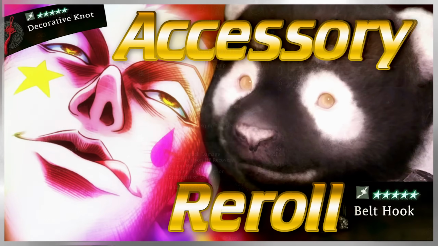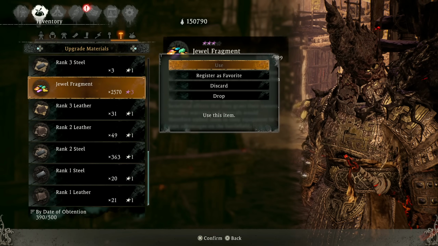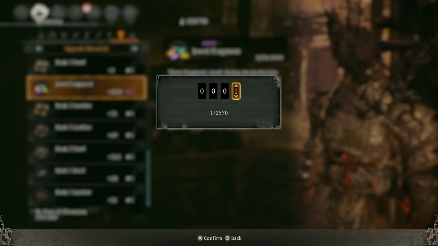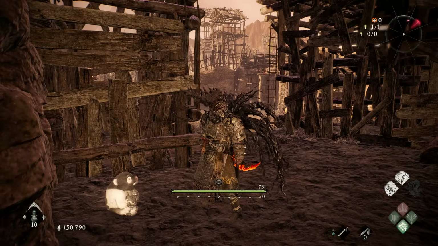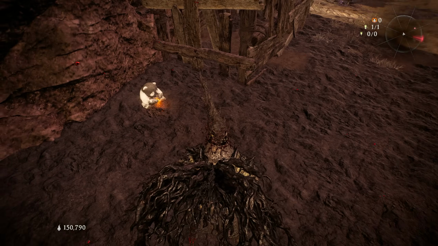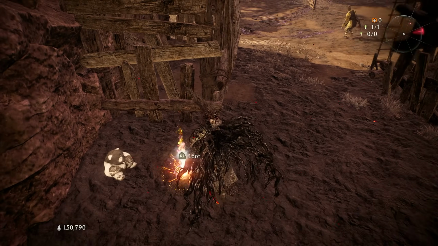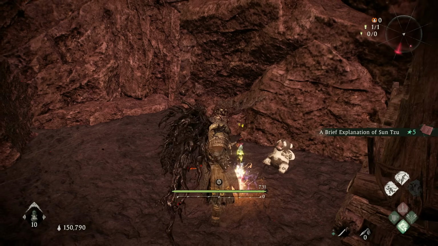Luckily, there's a reroll trick you can do to get great accessories, so watch my video on how to do that if you're hunting for particular stats. But actually, there's a better method, where if you drop 9 or so jewel fragments to a panda in New Game Plus, you have a high chance of getting a 5-star accessory back, meaning free 5 stars instead of simply swapping them around with the older method. Very cool. So yeah, do that.